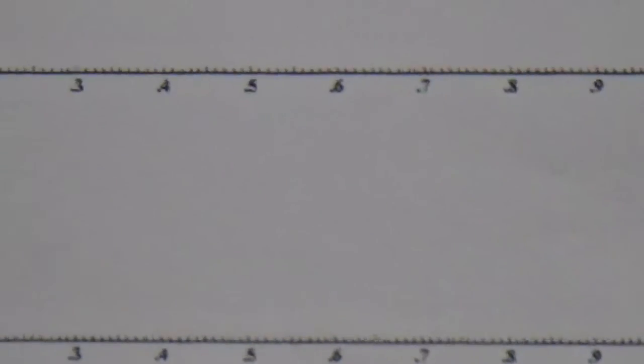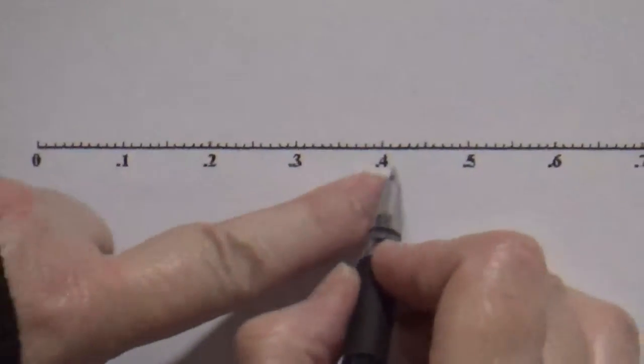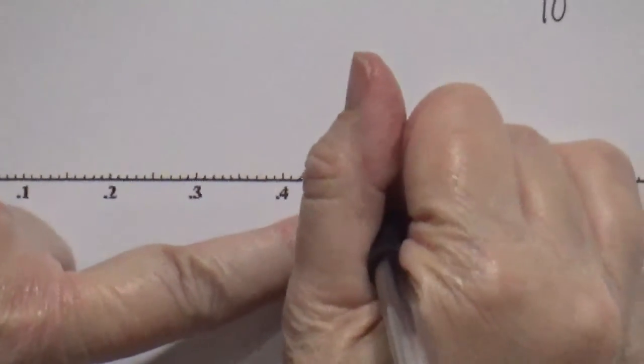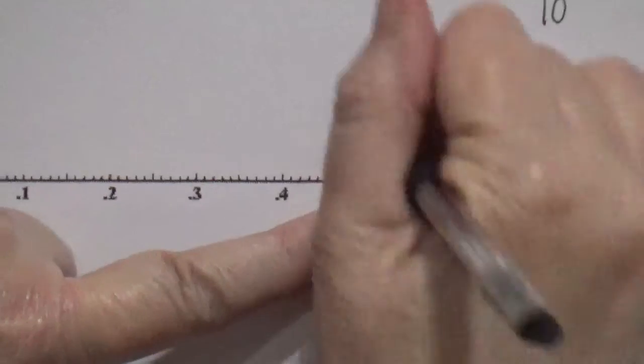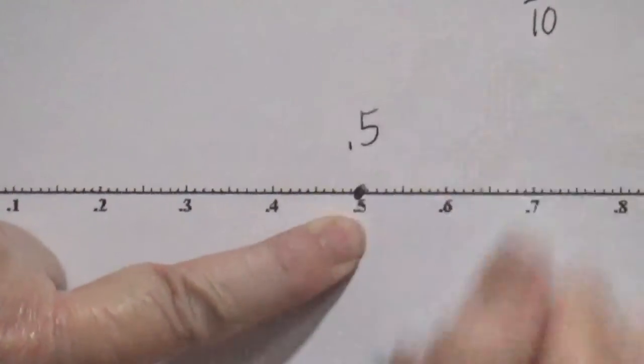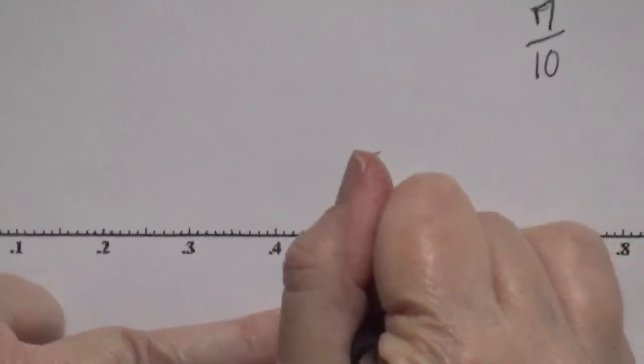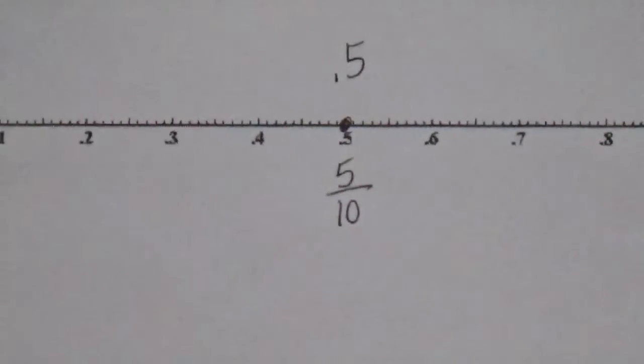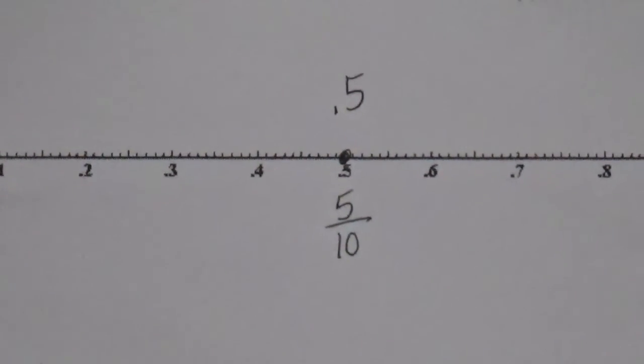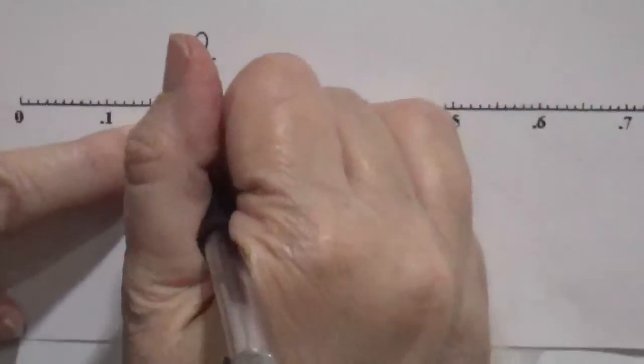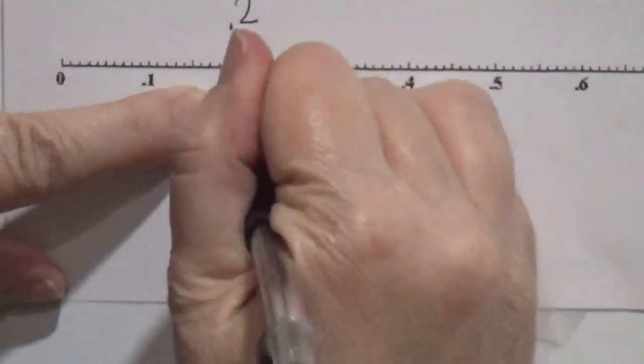Now let's do the next one. Five. So we got one dime, two dimes, three dimes, four dimes, five dimes. So we're going to go ahead and bubble in the decimal, 0.5, the fraction, five out of ten. And then the very last one, two tenths, two point two is the decimal and it's two out of ten.